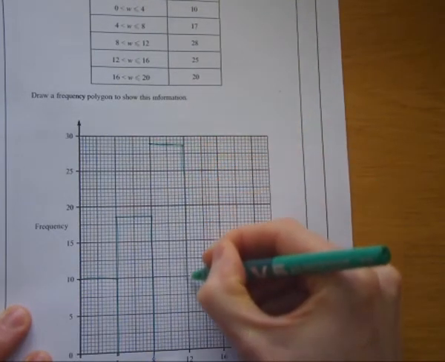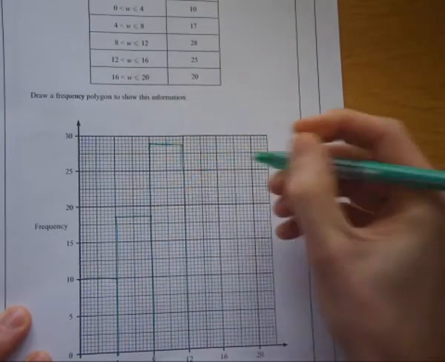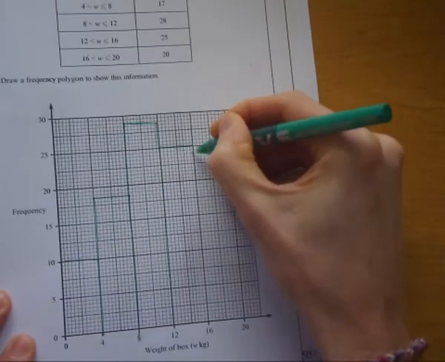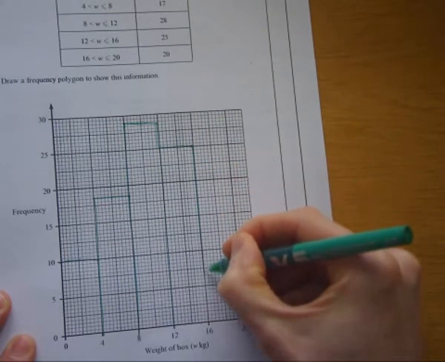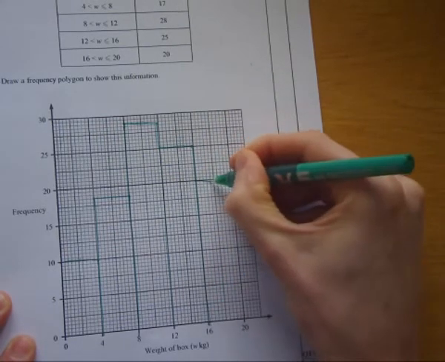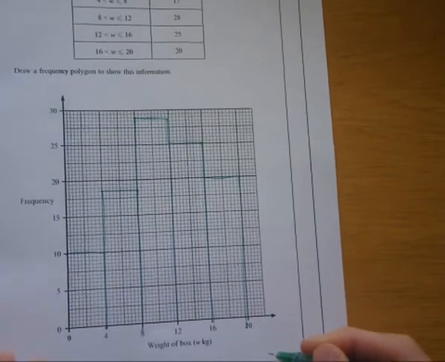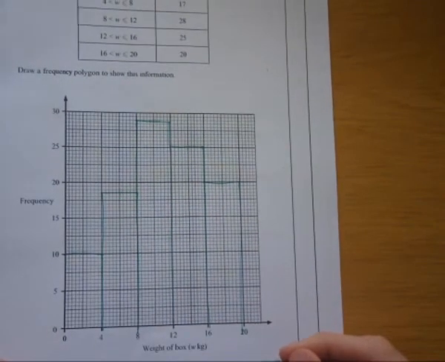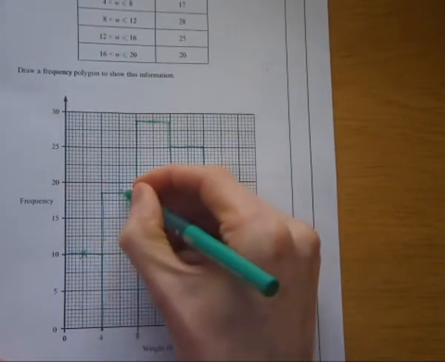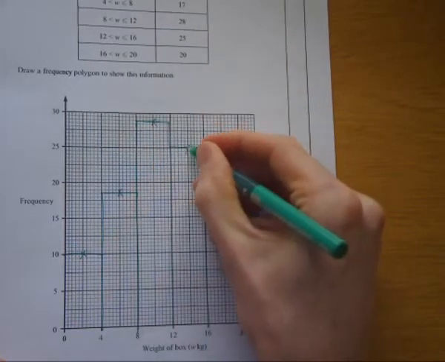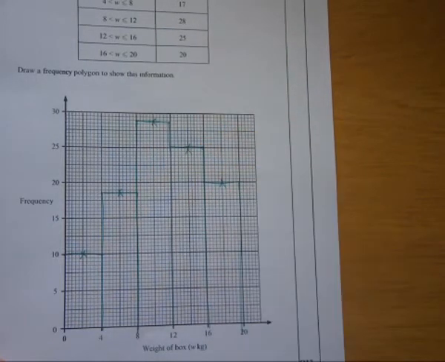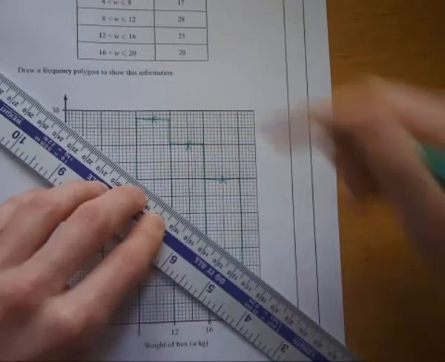That's going to come down to there. You may think I'm doing this very quickly. I'm just plotting on here. I actually did it earlier, so that I could do this a bit quick to show you. So I've drawn my frequency density diagram. For a frequency polygon, I just take the midpoint of each block and join them up neatly with a ruler. Okay.